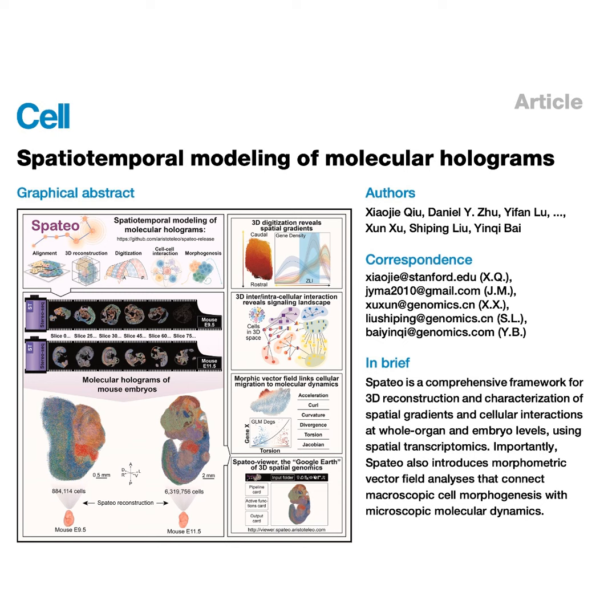Okay, so we have the structure repaired, and we have an accurate contour-hugging coordinate system. But the cells within this 3D space, they aren't just static elements on a map. They're constantly communicating. Oh, yeah. Life isn't silent. And the sources dedicate a massive portion of the framework to calculating this cell-cell interaction, or CCI. So how do we figure out how these cells are gossiping across this 3D space? Spateo uses a spatially weighted generalized regression model to map the entire molecular signaling cascade. It separates the short-range whispers from the long-range shouting.